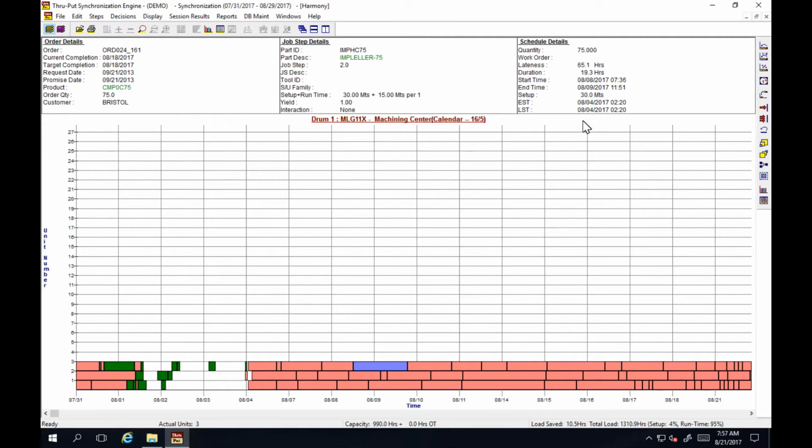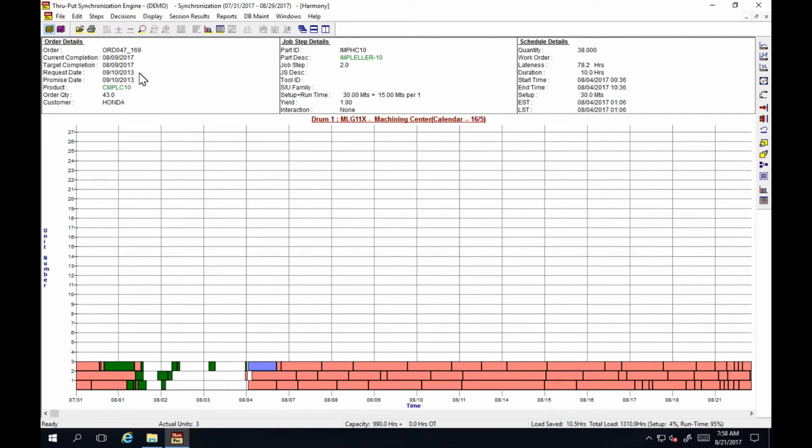On the right side, we see the work order number if it is released. That field is blank when it is not released or if it's planned. And the job exact start and end times. In the middle, higher level information is available, such as part number and description, operation number and description, the necessary tool, the family, etc. On the left, the demand, in other words, customer order, forecast, or safety stock for which this job is produced, is displayed with associated target date.